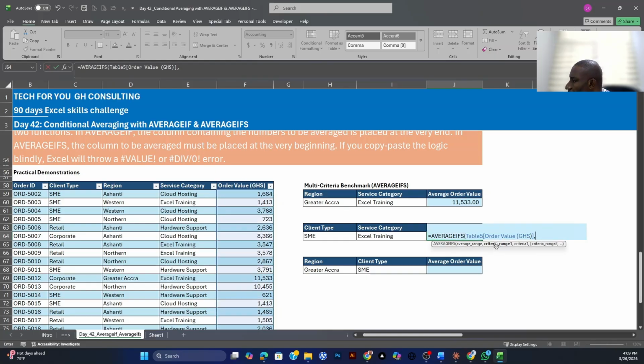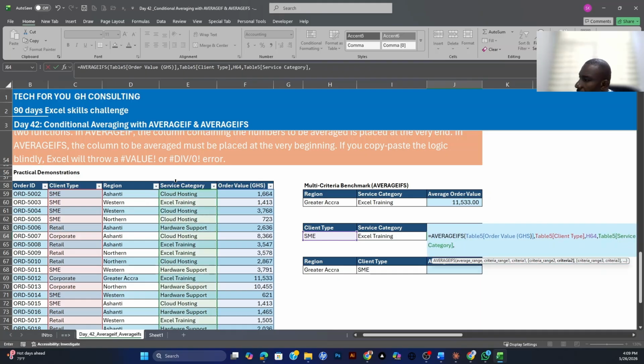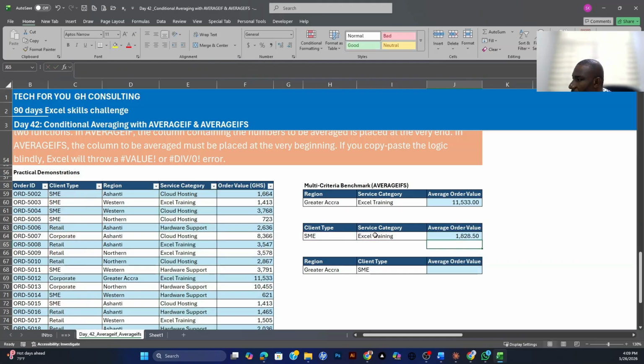Criteria range 1 is our client type, and criteria 1 is SME. The next one is criteria range 2, which is the service, and we select Excel training as our criteria 2, and then we hit enter.